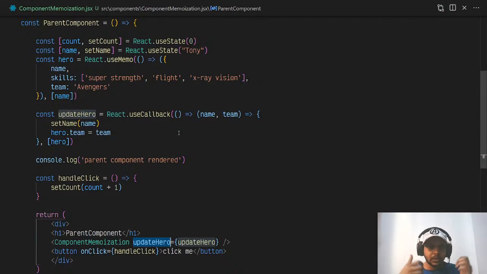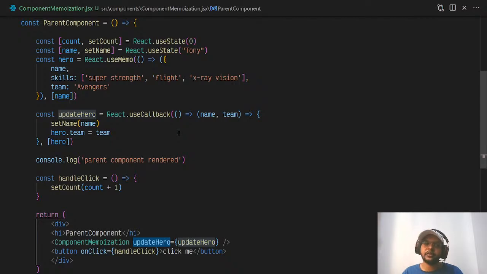Awesome. Any doubt in React useMemo and React.useCallback? What if everything is constant inside the object but we want to pass it in a child component?